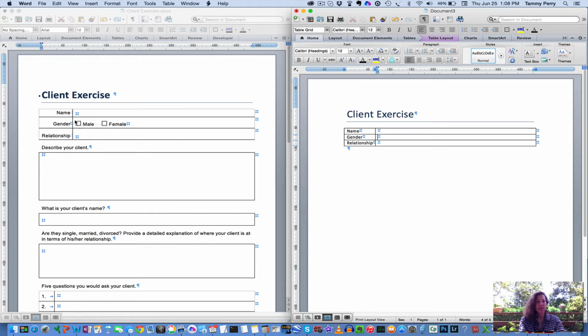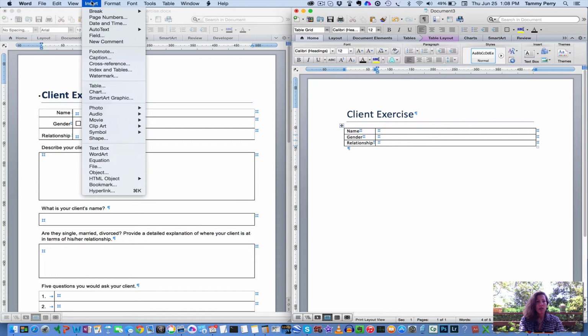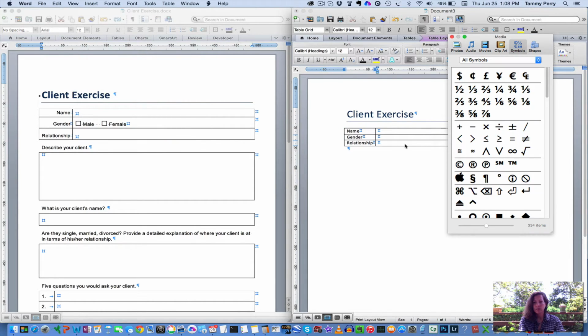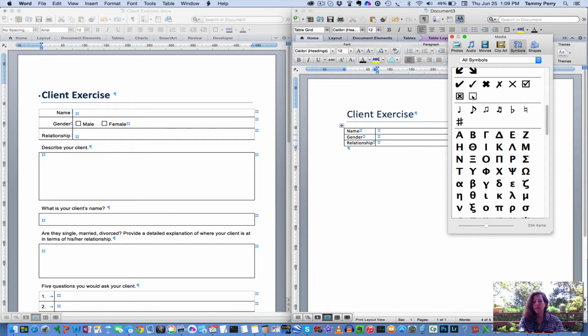All right, I'm going to put in these square boxes, and if anybody doesn't know how to do that, you insert a symbol. There we are. Lovely symbol, and I'm just going to drag it in there. Now I've noticed that this symbol is quite small in here, and I want it to be quite a bit larger. So I'm going to hold down my Shift key, hold down my Command key. I'm on a Macintosh. If you're on a PC, you can hold down the Shift and Control keys. And I'm going to press the greater than sign.